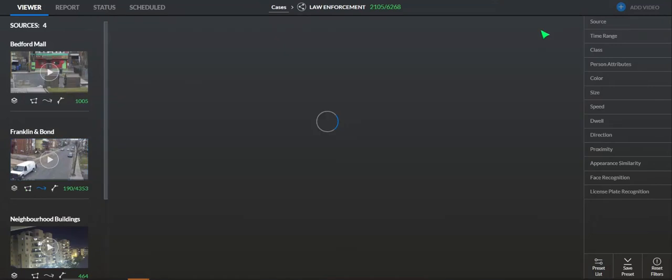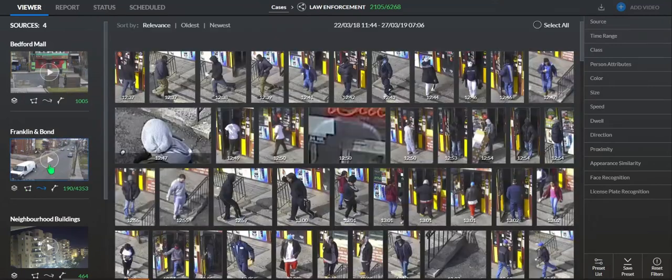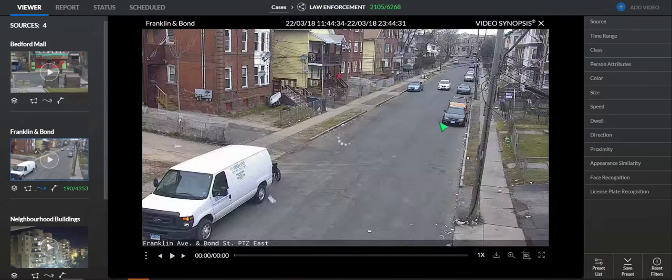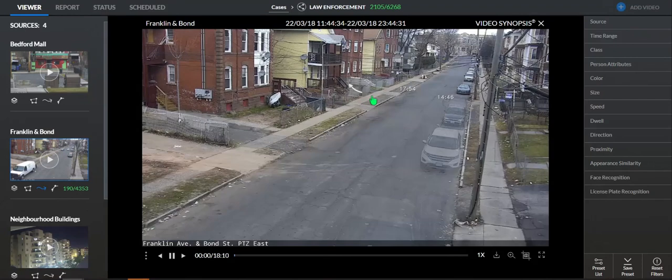So I'm not getting rid of it. There we go. Okay, so now if I just have this path that I want to be able to draw, it's going to start to show me all of the activity of people going into this house. So if I even sped up this video, I can see how many people are going into this location. This is showing me that there's 190 times that somebody went into this location here throughout the course of this day.